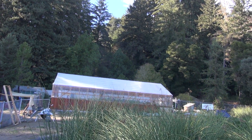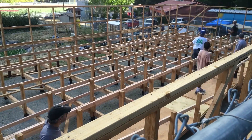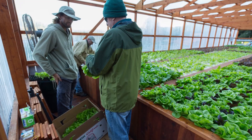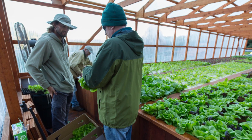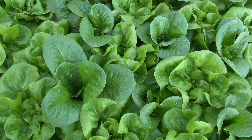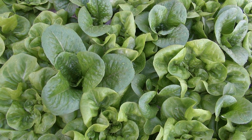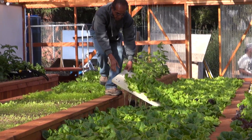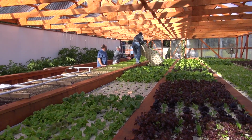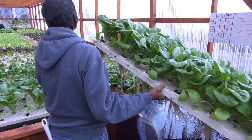The greenhouse we build is designed so that once it's up and operational, it actually produces enough vegetables, fish, mushrooms, and microgreens to support itself without being a burden to the school. If we truly want to teach sustainability, then the concept has to be sustainable by nature, and anything that's not financially self-supporting is not sustainable. Each box of produce has about 10 items of leafy greens, plus some root crops, tomatoes, cucumbers, and some herbs — and coming soon, some microgreens and some mushrooms.